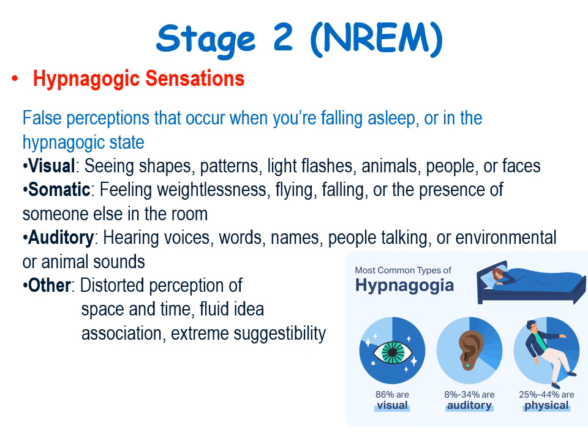Somatic sensations, which is your body. You could feel weightless. You could feel like you're flying. You could feel like you're falling. You can feel like somebody else is in the room, which is kind of freaky. Auditory sensations, you hear voices. Somebody is calling your name. They're whispering or they're shouting. Or you hear an animal sound and you're like, that was so weird, and nobody else in the house heard it. Or other distorted perceptions of time and space, and you're very suggestible at this time.